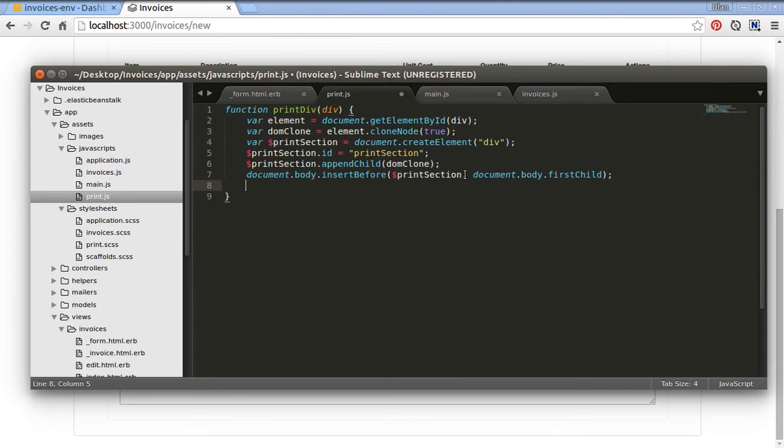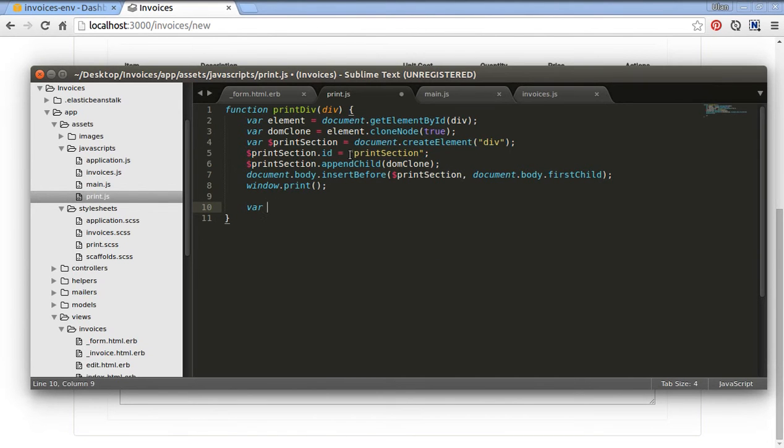Okay, and then we're gonna be able to print. So our window print. Okay, when we print, and after that we should clear our print section.